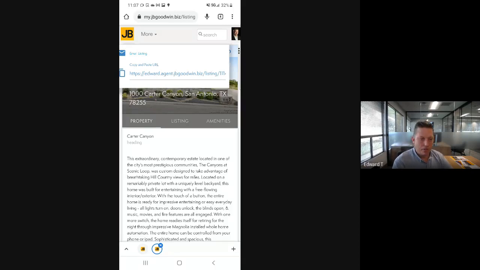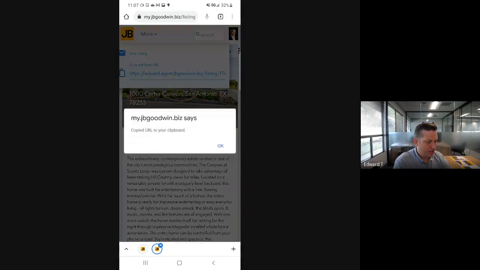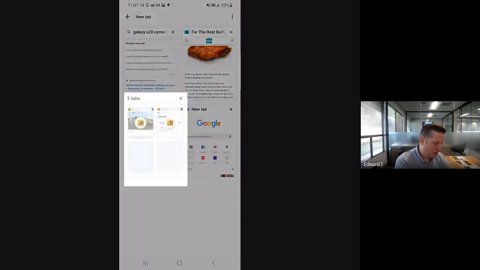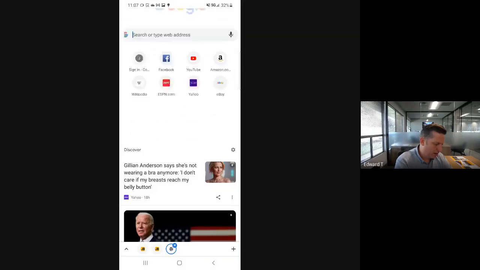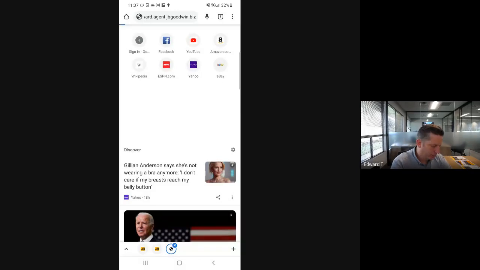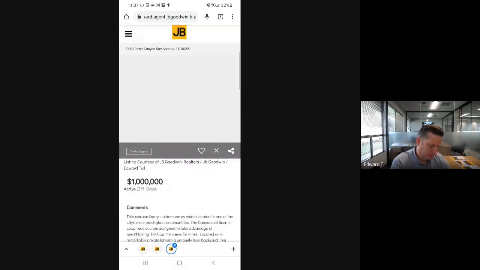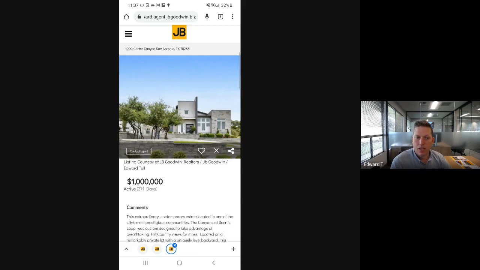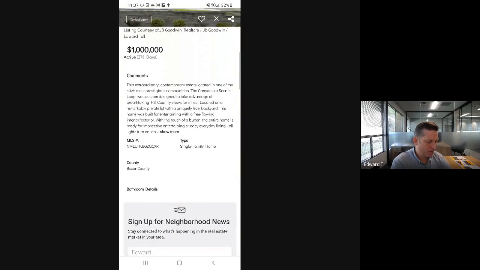Even if I don't have a Moxie agent website, I can take this link, I just click on it, it copies it to my clipboard. You could paste that directly into Facebook, and Facebook will take your main property image and the property information and pre-build that post for you, and then also offers a link back to this page. So if I create a tab as a test, so this would be the property landing page. So someone from Facebook clicked on that link in Facebook from that post. It's going to bring them back to this page.